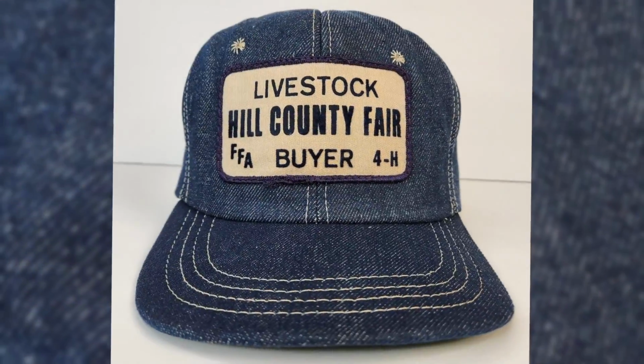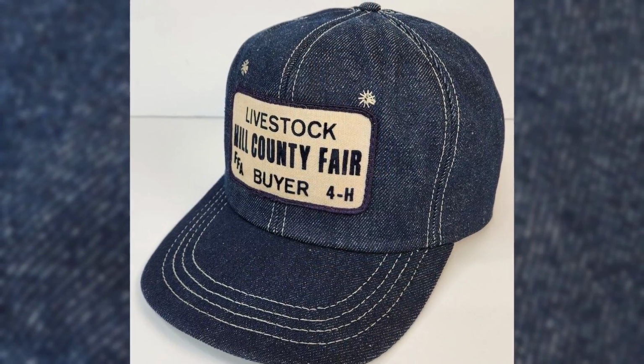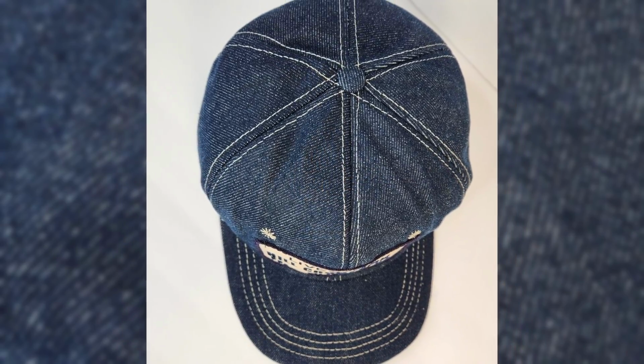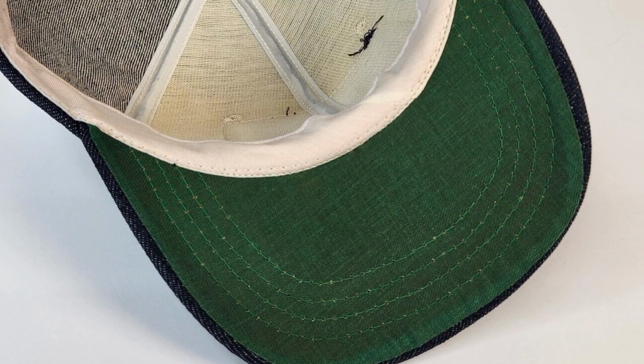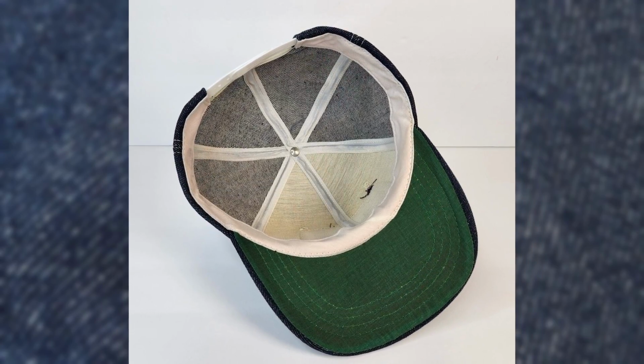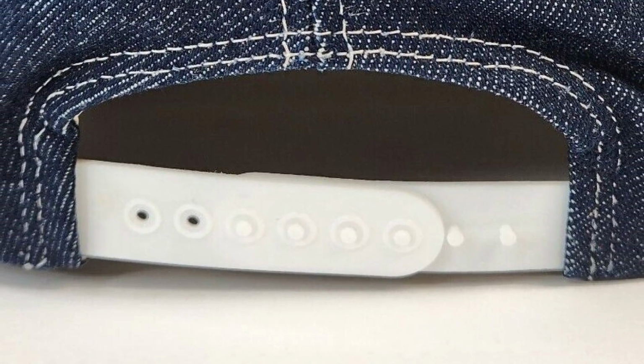The next step would be multiple angles and showing the details. For example, if I'm going to photograph a hat, I'm going to have one from the front, one from the right side, one from the left side, one from the back, one from the top. I'm going to flip it over. I've got one of the underbill. I've got it where the underbill and the sweatband attach. I back up. I've got a whole picture of it. If there's a strap back, I show that. I show all the tags. So even though it's only a hat, I can very, very quickly have 12 photos, and maybe more.